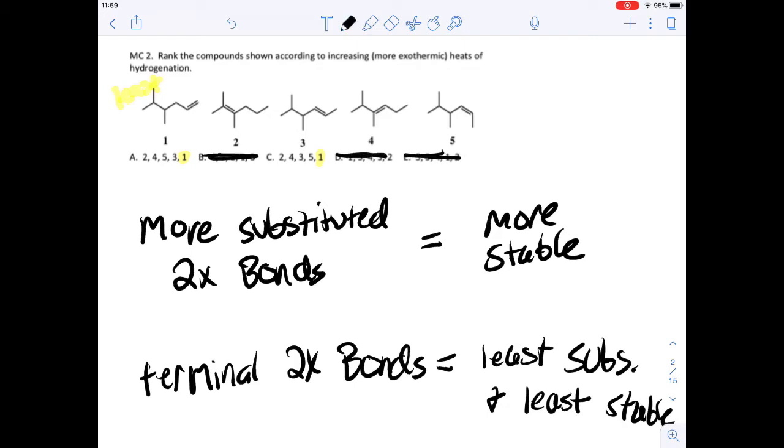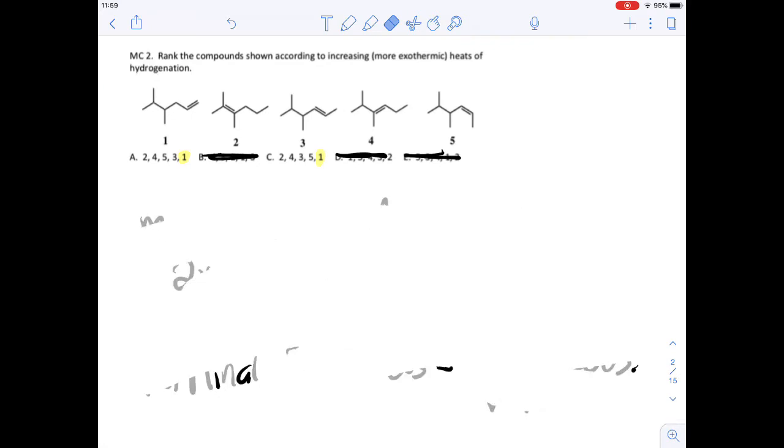Okay. So I'm going to erase now. Now what I like to do is look for my most substituted and see if that helps. Our most substituted is also going to be our most stable, and when comparing, 2 is going to be our most substituted because we have 2 methyls coming off of one end and 1 methyl and a carbon chain coming off of this end.